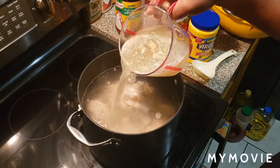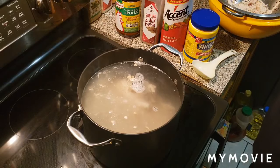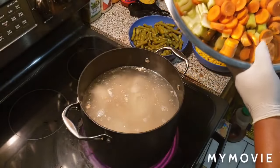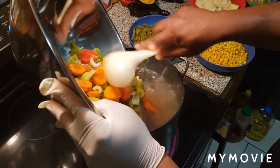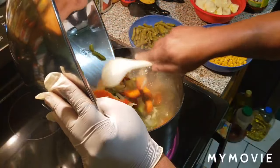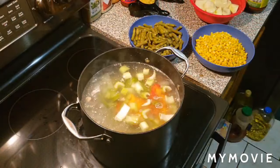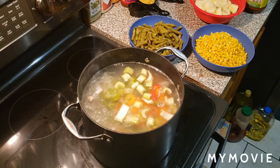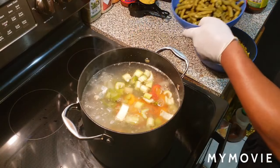Okay, I'm going to go ahead and pour that broth in there. The ingredients and seasoning and stuff in there. Yes, sir. Okay, fam, so here I go. Here's my mixed vegetables that I had cut up. Yes, sir. Mm-hmm. I'm going to go with some green beans.